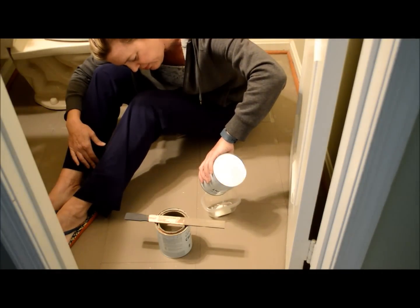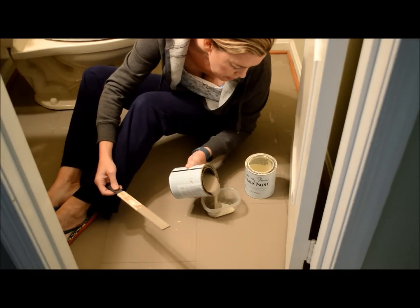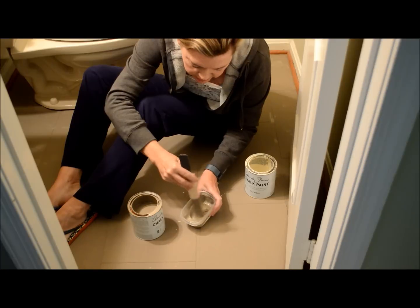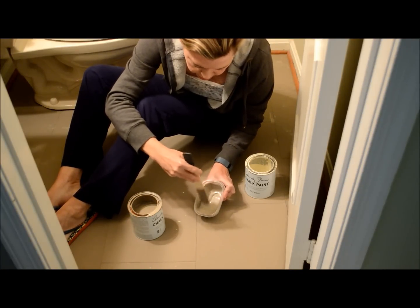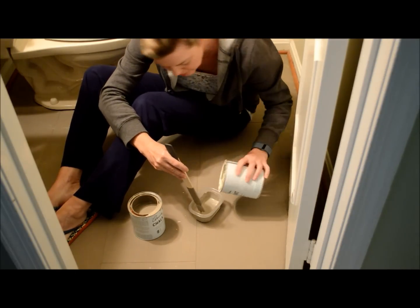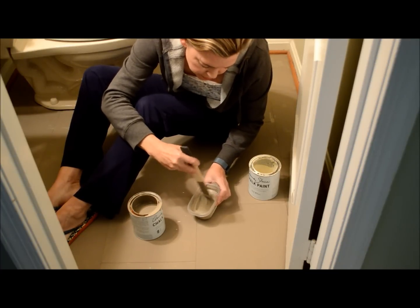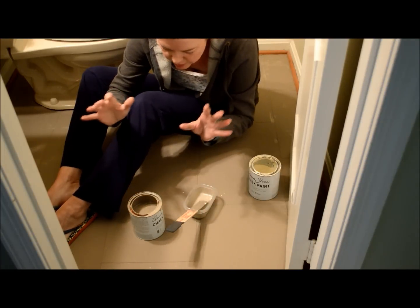And a little bit of the Coco. And I don't measure, I just guessed. And mixing it up to create Coco that's slightly lighter than the floor. And then I'm going to dry brush it over, here we go, maybe a tiny tad bit more of the Old White. I'm going to dry brush it, well actually just brush it at this point, over the floor. I'll show you what I'm going to do and see if it creates kind of a marble tile look.